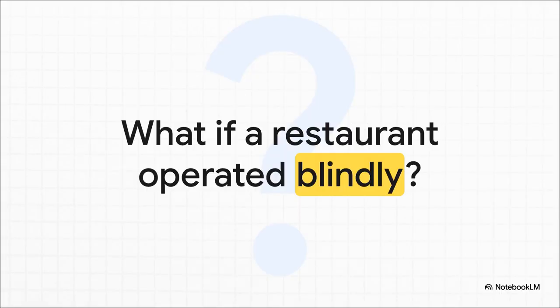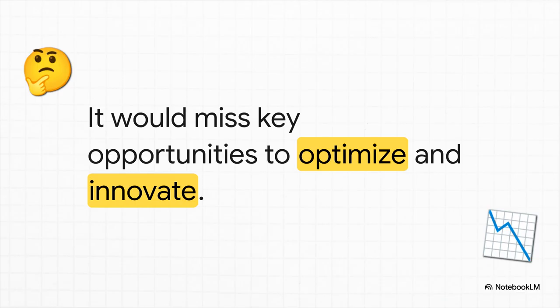So, to really get a handle on why these roles are so critical, let's just start with a little thought experiment. I want you to picture your favorite local restaurant. You know, the one with the amazing pasta. Now, what if that restaurant was trying to operate completely in the dark? What if the chef had absolutely no idea which dishes people actually loved or what ingredients they even had in the pantry? Yeah, it would be a total disaster, right? I mean, complete chaos. They'd be ordering way too much of some stuff, constantly running out of others, and just pushing dishes that nobody actually wants to eat. Basically, they'd miss every single opportunity to get better, to innovate. And you know what? That is exactly the problem that data professionals solve, just on a much, much bigger scale.